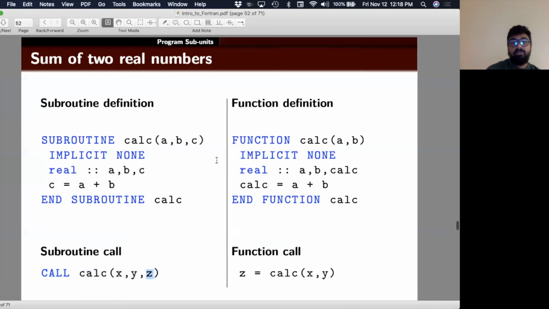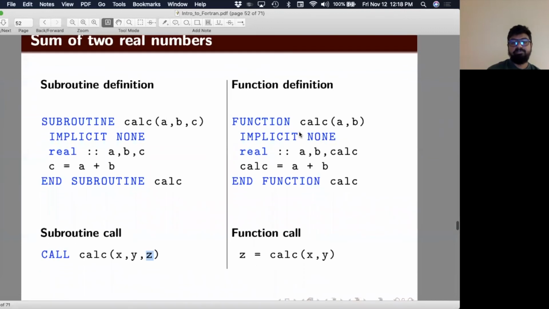Similarly, as you have subroutines, you also have functions. In the function sense, it's very similar to a subroutine. The only big difference is how it's being called. In subroutines, we call calc X Y Z. In a function call, we don't use the call keyword.